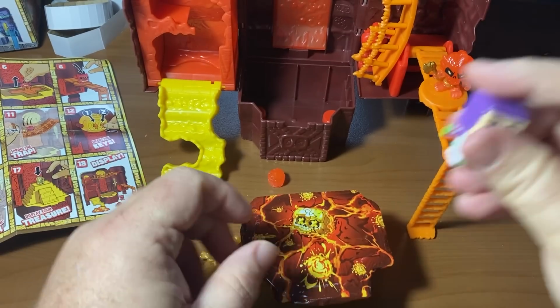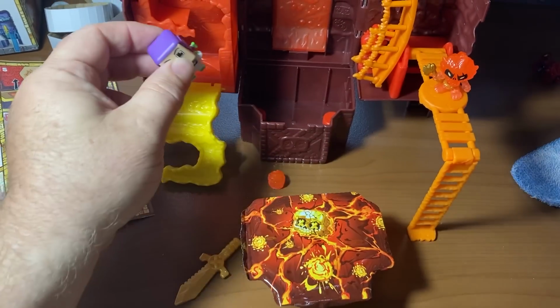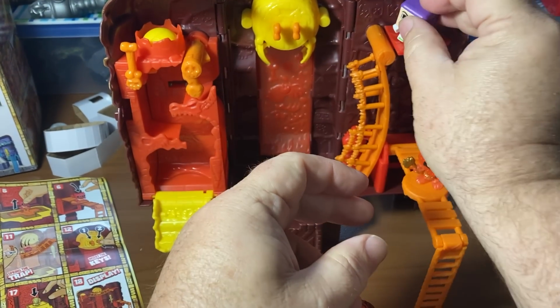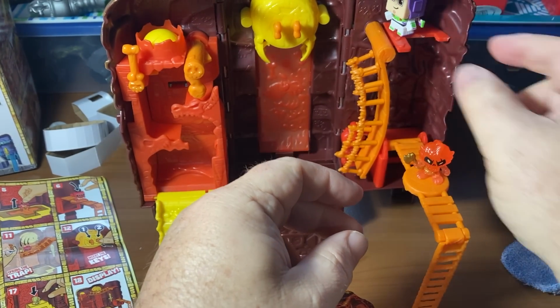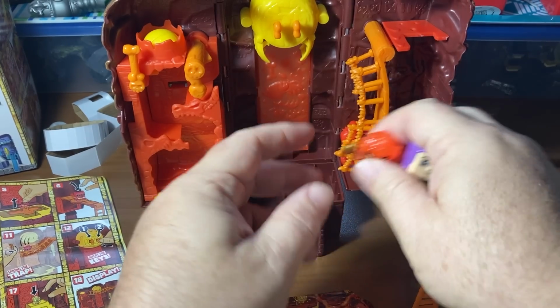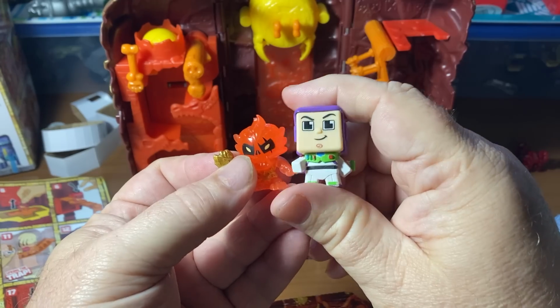I wanted to see if little Buzz Lightyear would also be okay with this. He doesn't have holes in his feet like them, so really quickly, let's see if he can fit at all. He's a little bit on the big side. So here he is right beside the other little figure. That's the reason I thought maybe he might fit, because he's kind of like the same size almost. Kind of the same scale too.